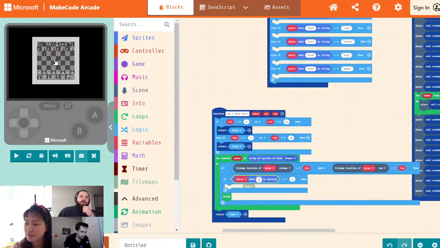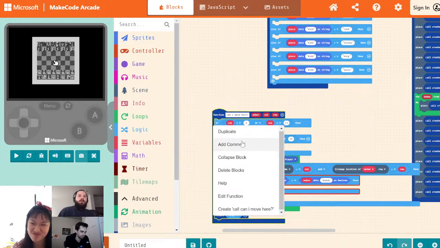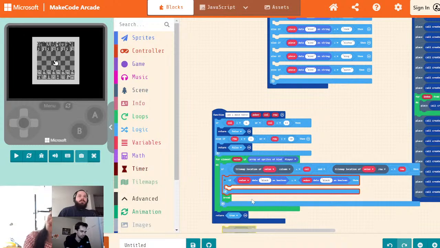So we're going to do the value black, and if it equals the asker black, then we're going to return false.